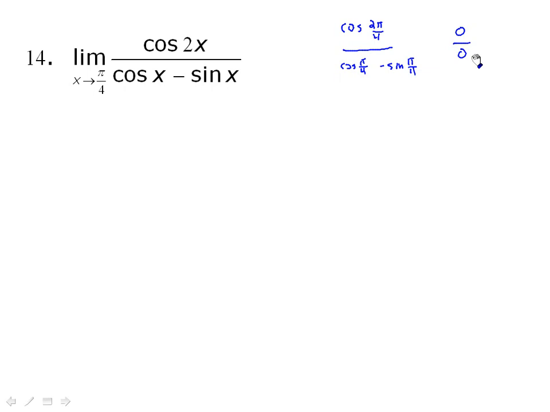The only real thing we can do with this, as far as I can tell, is that numerator, cos 2x. And then we have to deal with which version of the identity we want to use. Because I'm looking ahead and I see cos x minus sine x, I'm thinking that if we take that numerator, the double angle, and break it into cos squared x minus sine squared x, we've got a good chance at factoring that down and then getting a cancellation.